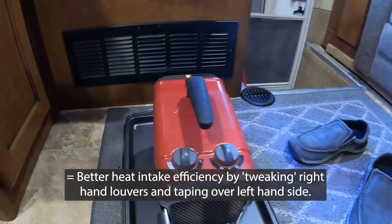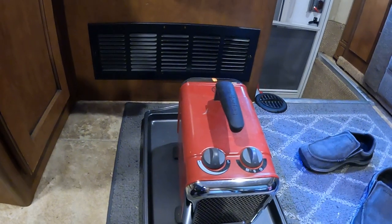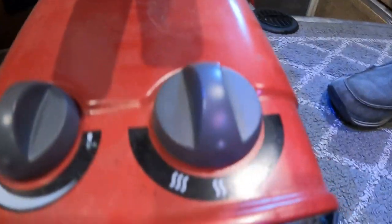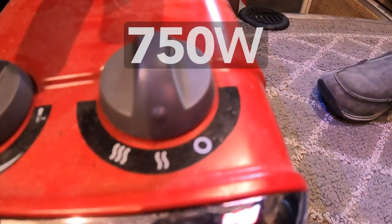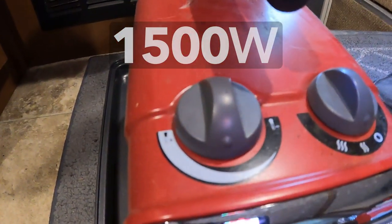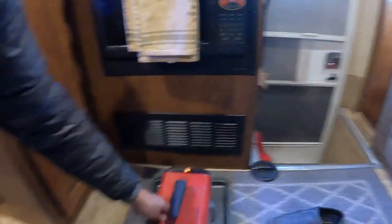So I've had great success with these little Honeywell heaters. Very reliable. I used one nonstop for 6 months in a crawl space area on the farm last year. And then I used it for another couple of months this fall, and not even a whimper out of it. They're just bulletproof. So I've got it here on a low heat setting. This low heat setting right here is 750 watts. I can crank it up to the higher heat setting, which is 1500 watts, set the temperature where I want it. And this has now been running for nearly 24 hours. And man, it's just changed everything.